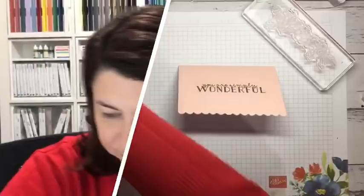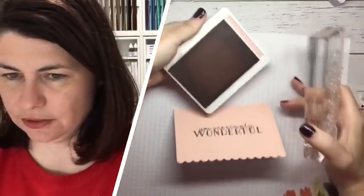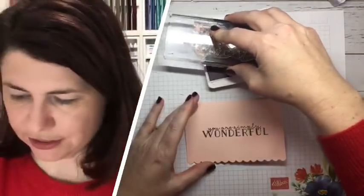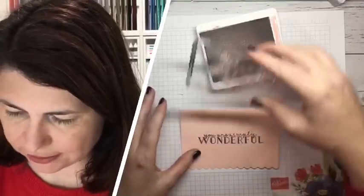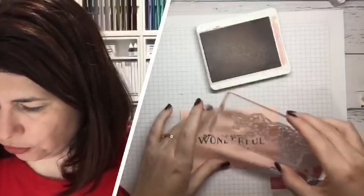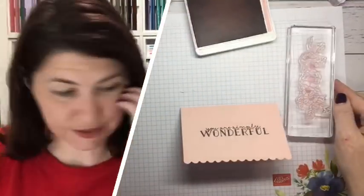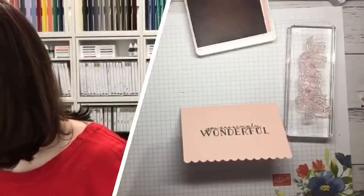Blushing Bride. Yes. And I'm going to stamp that, making sure that you're in view. What I thought would be nice is to just do, at first I was going to do it in the center, which we can try and see what it looks like on both edges. But I thought I would go for more of a corner.